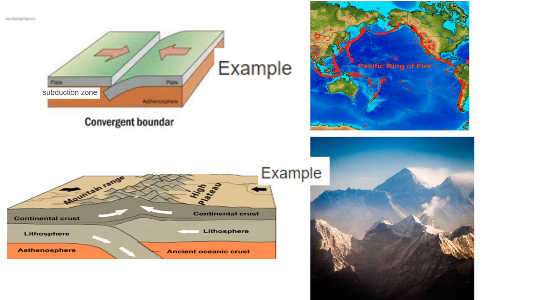The second type is convergent boundaries. When two plates move towards one another and collide, a couple of things can happen. One of the plates will dive under the other — the heavier, denser crust dives under the lighter one. This creates what we call subduction zones. Deeper under the earth's surface the plate goes, more pressure is created. That pressure, coupled with high heat, causes the crust to melt and form magma. The magma presses up towards the surface and volcanoes are produced. An example of this is the Ring of Fire, which is an active ring of volcanoes that circles the Pacific Ocean — you can also see the Pacific Ring of Fire on the map.